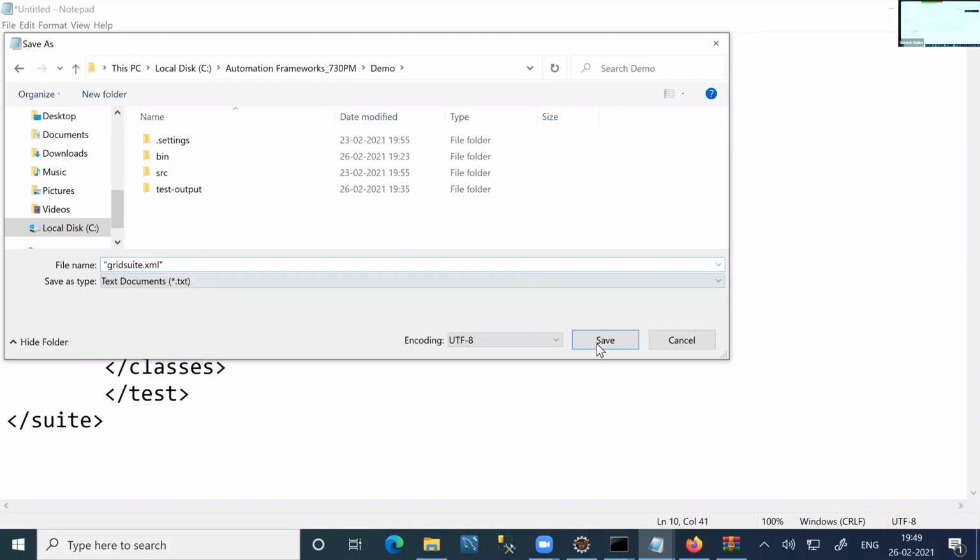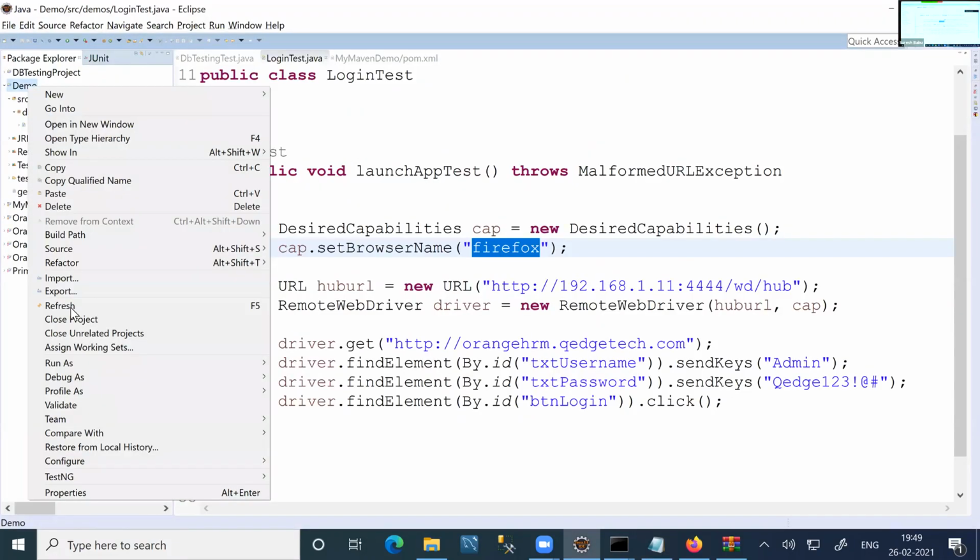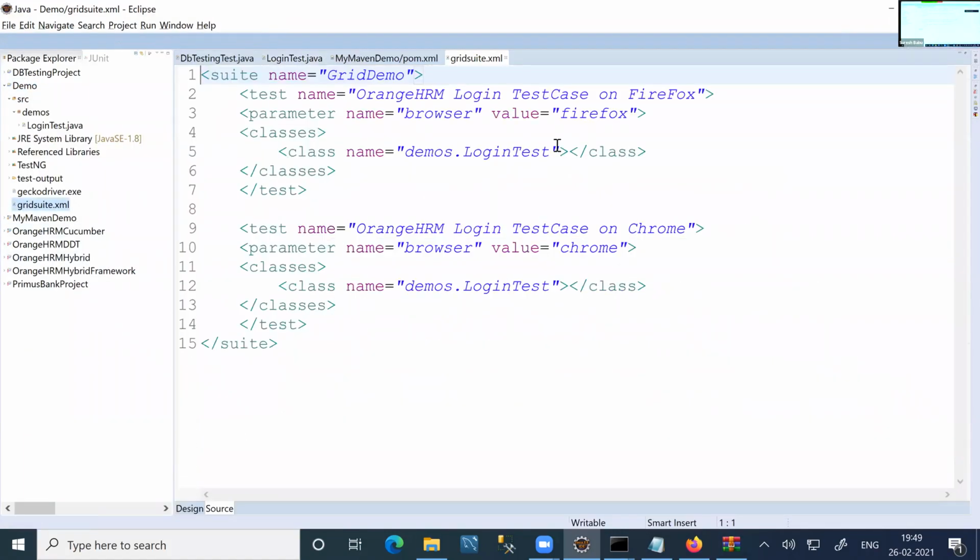Okay, grid suit.xml. I refresh this project. You got the file grid suit.xml. Now these parameters I want to access in the login test case. Somewhere I made a mistake. Okay, sorry. Parameters should have an end parameter.